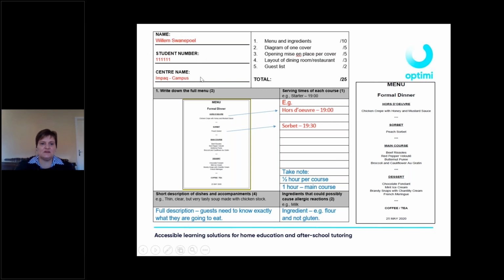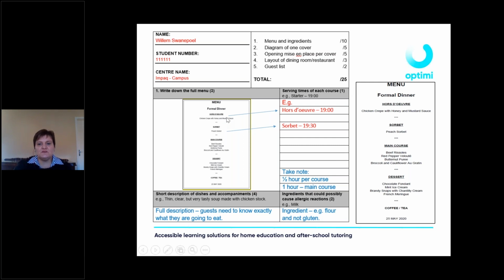We do get that kids don't fill in this information, and it's important because sometimes the papers get lost, and then we don't know which task this is or whose task this is. So the first one that you need to do on this page, oh sorry, I just want to refer you to this first. Make sure if you submit your task or hand in your task at the assessor, that you complete all these 5 points here, and make sure that that is part of your task, because sometimes the kids forget to hand in number 4 or number 2, and then they lose a lot of marks unnecessarily. So please make sure that you hand in everything that we expect from you.